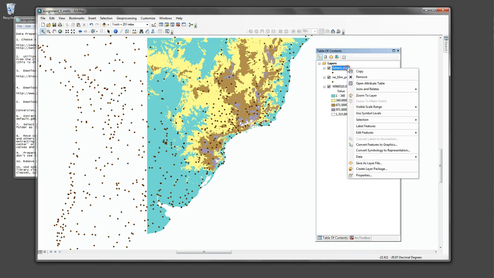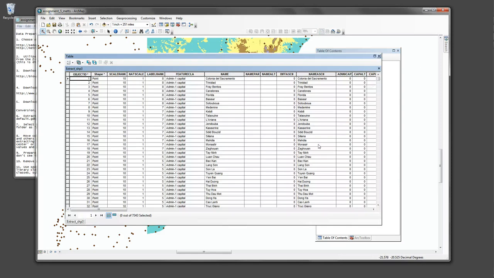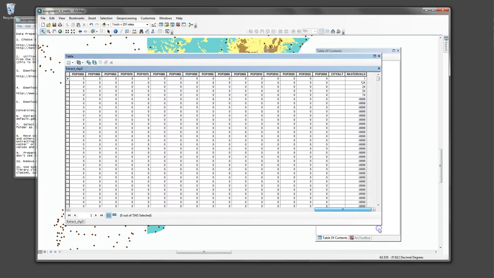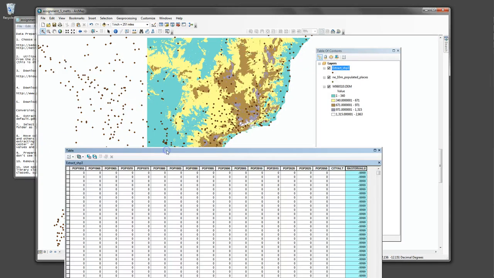If I open up that shape file, I can see that I have 7,343 records, and at the end here, I have raster values now. If I sort these ascending, it's going to show me a bunch of -9999. That's a kind of null value, a nothing value. When it makes the join, it finds no correspondence.